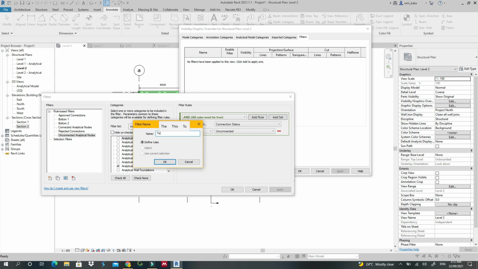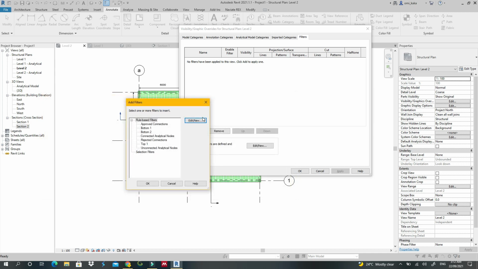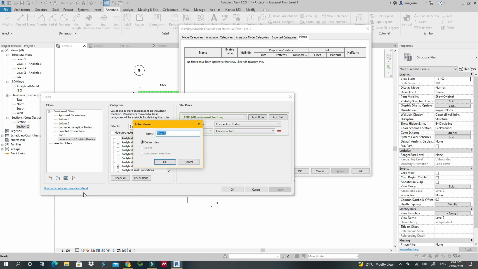Now this should be top 1, and then okay, and then go to structural rebar, select it, and then we'll come here, select comment, and then equal to, and then that was T1. Okay, T1, okay.